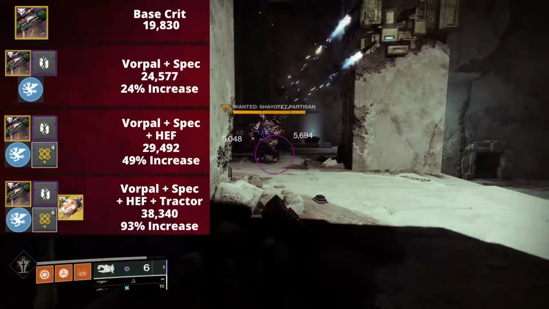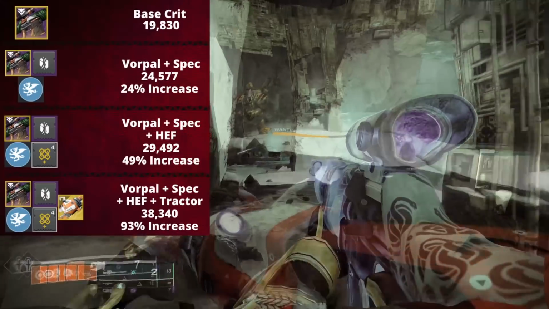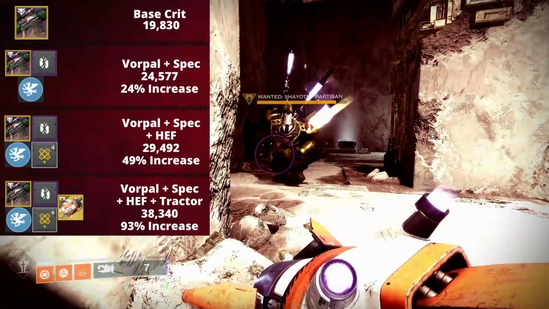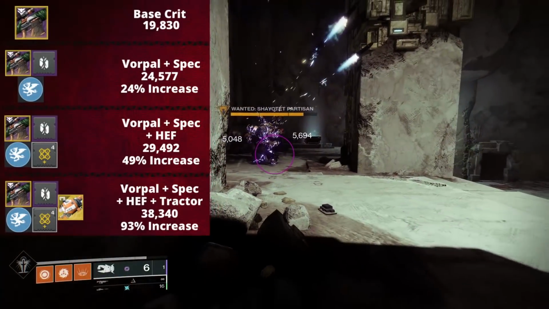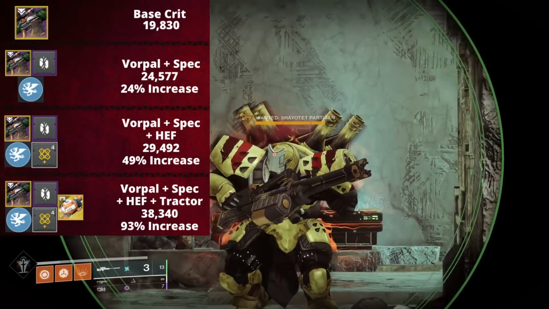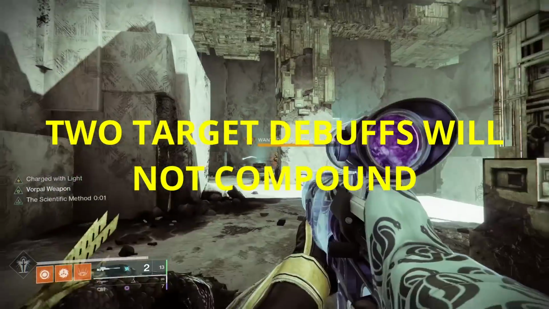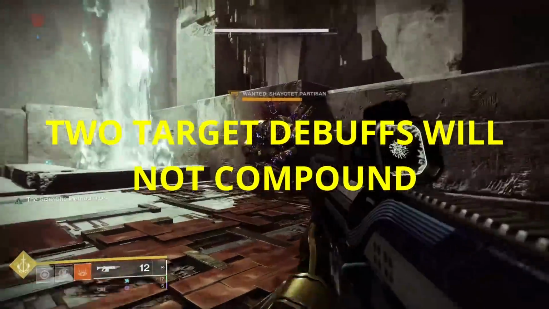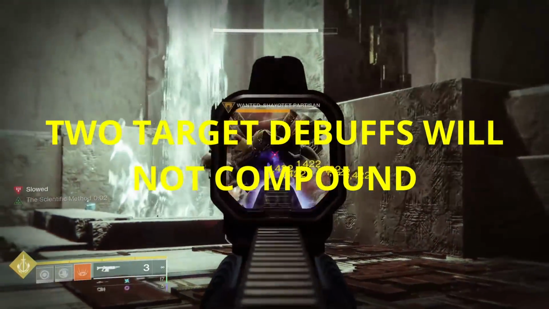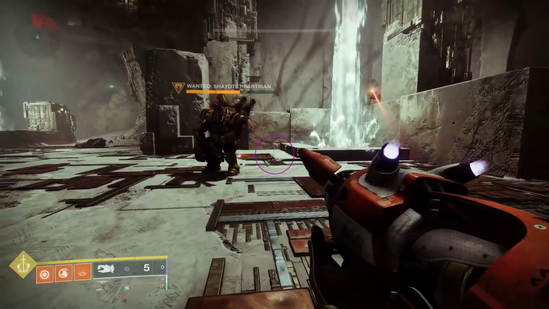After applying the debuff with Tractor Cannon, we can now score 38,340, 30% more damage than the previously established value, and now 93% more damage than our base bare bones crit. Something to keep in mind though, like our external damage buffs, 2 debuffs will not compound. So if you see that a target is under the effect of one already, there is no need to apply another one. Save it until the effect wears off, and then reapply.